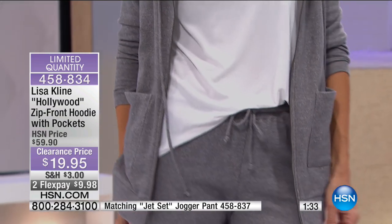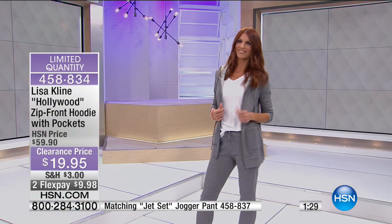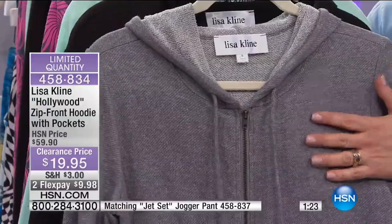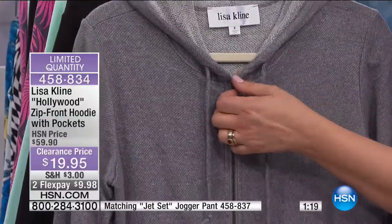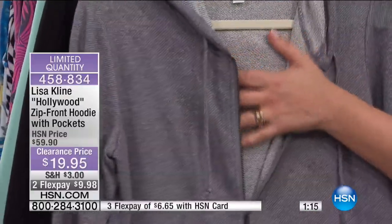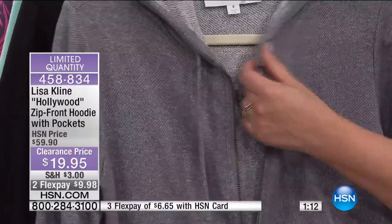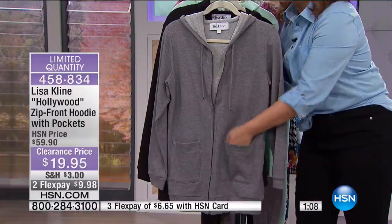Look at the quality here too. You're getting a hundred percent cotton — we know what it feels like to get cotton on our skin, and we know that cotton can be very expensive, so a lot of designers aren't reaching for cotton anymore. Look at the inside — all 100% terry, so good, so moisture wicking. You're going to want to live in these. Take a look at the cool pockets here — you don't always get these zip-up hoodies with pockets. Really a fantastic deal.